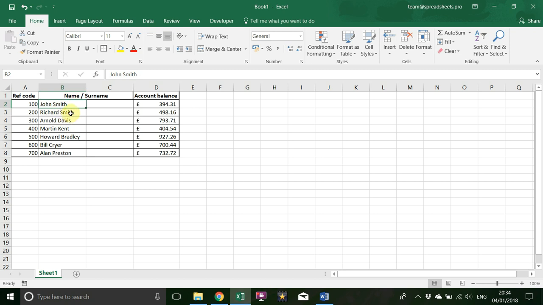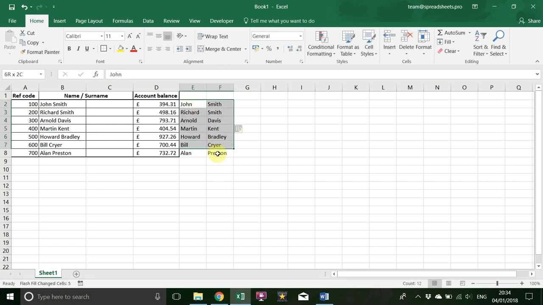Now all that remains to do is to split the data between these two columns, which is kind of out of the scope of this tutorial really, but I'll quickly show you how to do a flash fill. So if I just start typing in the first names of all these people over here, Excel will fill in the rest. It's done it. So then I can type in the surnames now. Once you've done a few, Excel will realize what you're trying to do and it's filled in the rest.